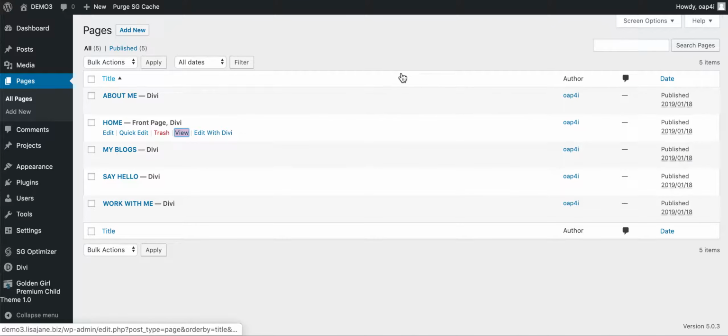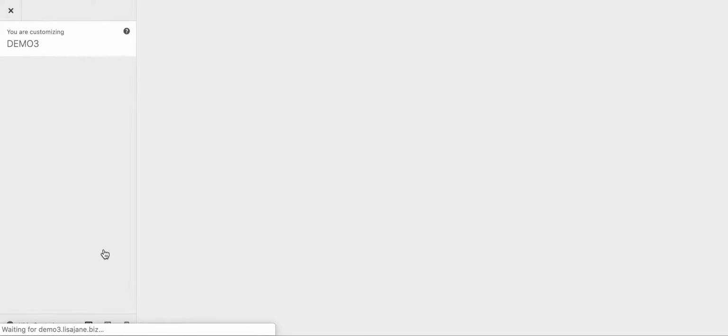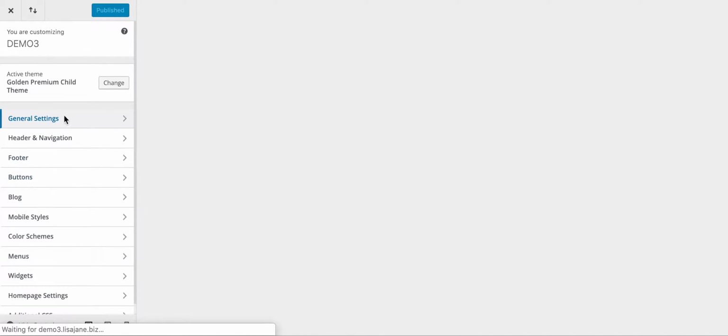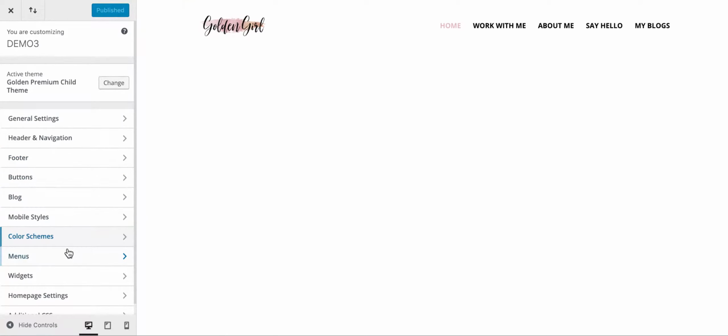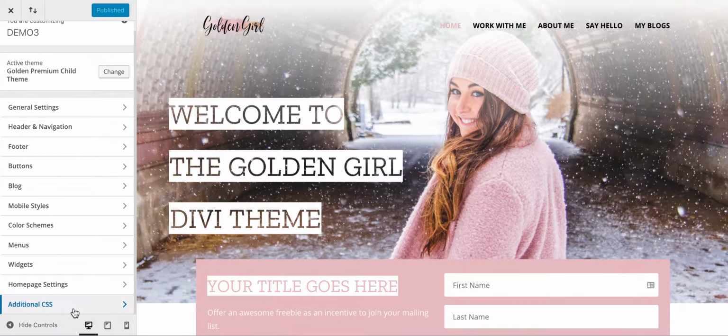There are a few things that I do want to tell you right now, and that is that if you go to the Divi theme customizer here, this is where you get to change some of the settings. So if you want to change the color scheme, if you want to change the fonts, etc., this is where you do it. Little thing, there is Additional CSS in here. This is coding. This is what makes certain things do certain things. Do not mess with that. Stay away from that. If you delete that, then you're very likely going to break the site. So stay out of that.